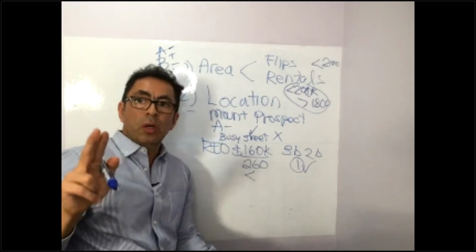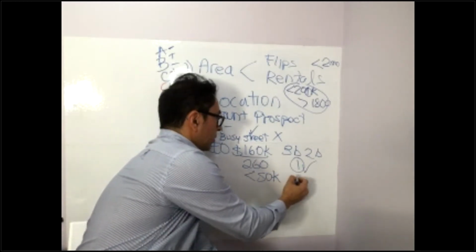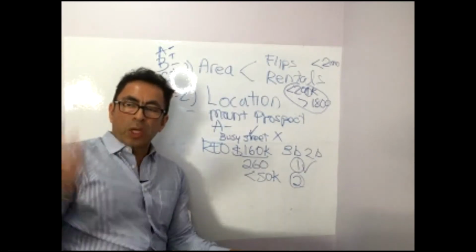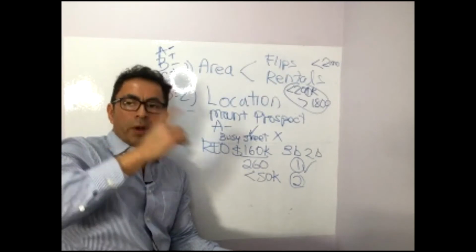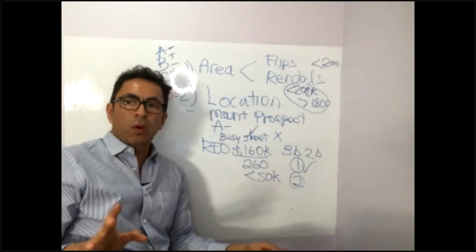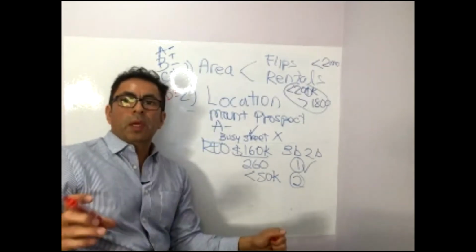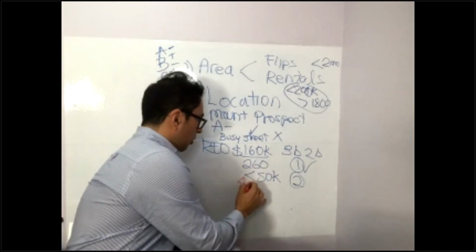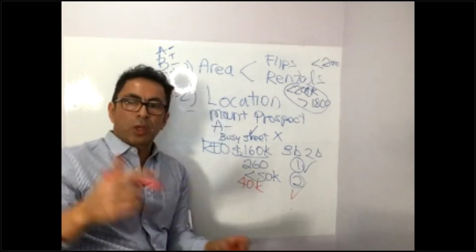My second concern, will the rehab be less than 50,000? Okay, so that's the second question. And guess what? We checked the property. The back door happened to be open. So our runner went inside the property, took a video, and the rehab was going to be somewhere in the 40,000. Okay, so obviously less than 50,000. So it was thumbs up.